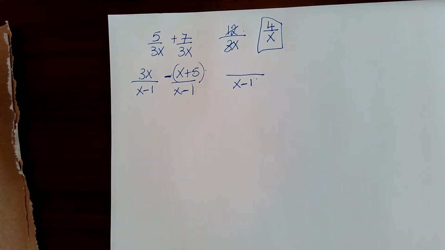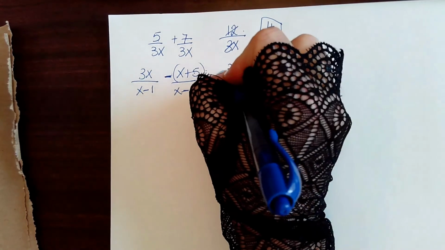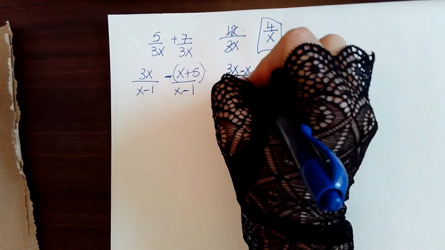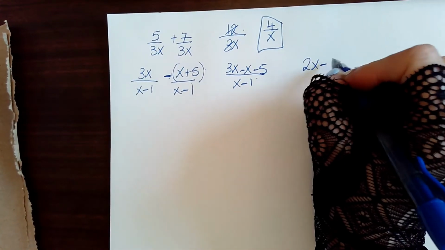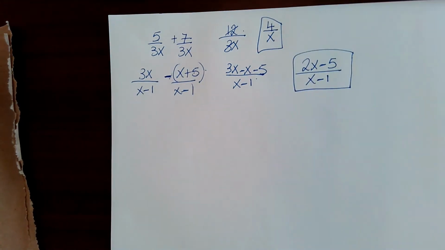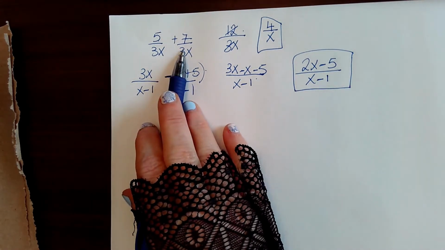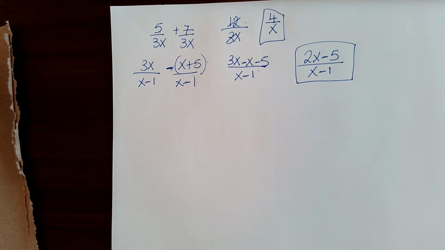You're changing everything, okay? So you've got minus x, where the x was positive, but now you put the minus in front of it, it now becomes a negative x. Just like the plus 5 now is going to become a negative 5. So I'm going to write that out. So 3x minus x minus 5. So 3x minus x is 2x minus 5 over x minus 1. And that is your final answer. Nothing else will simplify. So just remember, with addition, it's real easy. When you have the subtraction, if you change the sign, then you'll be fine. That's the biggest thing between the two of them.